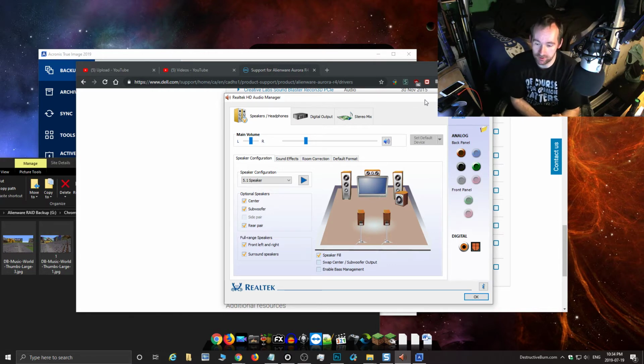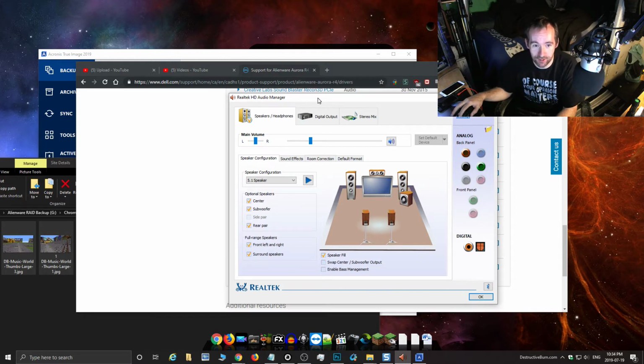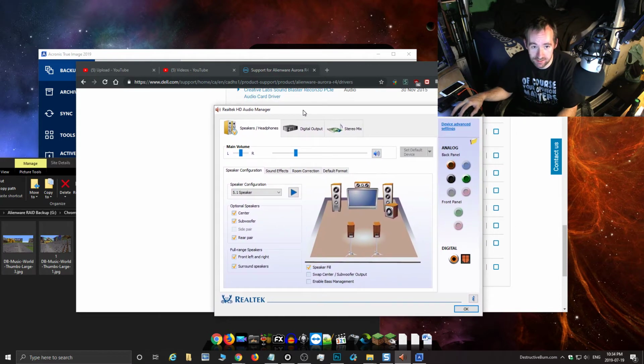They just wouldn't put it on there, which kind of annoys me, because when you do updates with Windows 10, it looks through the websites like Dell here and it finds the driver and then it'll actually update it. So basically what happens is every single time that I run an update, it deletes this and then it installs the broken version, which is really irritating.